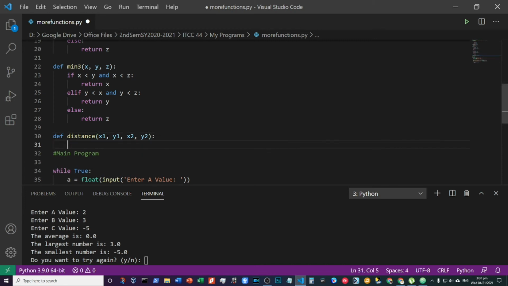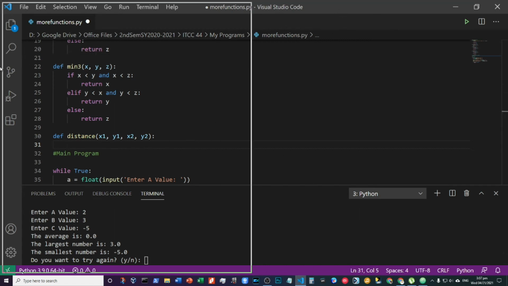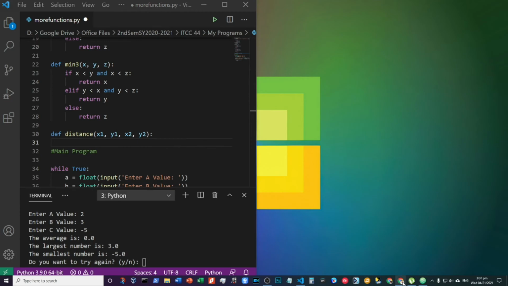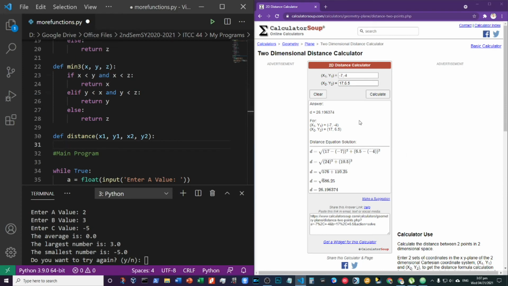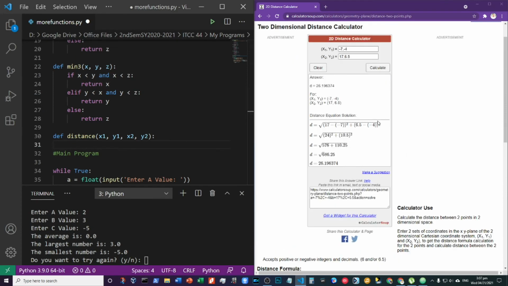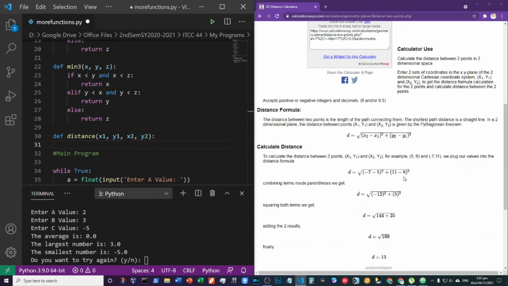So here comes the main problem. How do we convert this formula into a function, or into a statement in Python that it could understand or process?